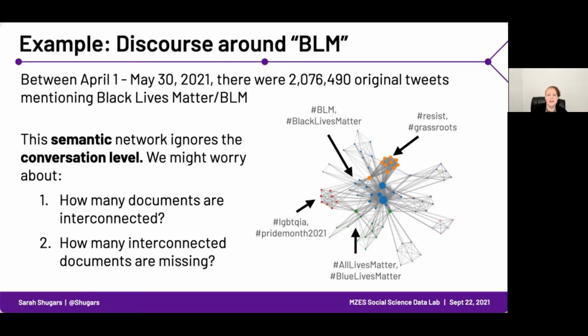Yeah, so a semantic network could be of any size. This one in particular starts with 2 million tweets, and I don't remember off the top of my head exactly what the number of hashtags is, since there's often more than one hashtag per tweet. But order of magnitude, it would be more than 2 million, less than 10 million, probably somewhere in that range. But in principle, you could have a semantic network of any size.